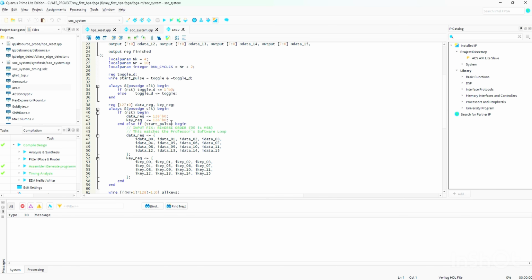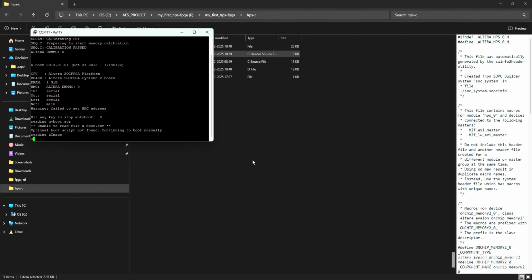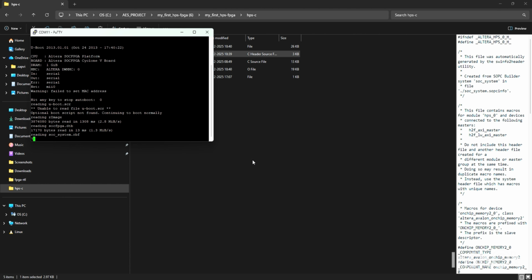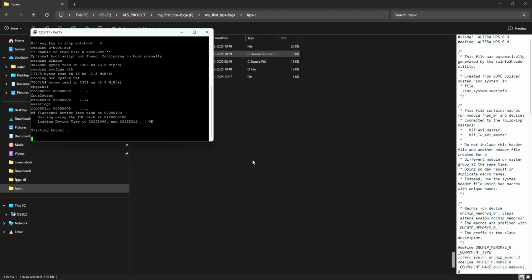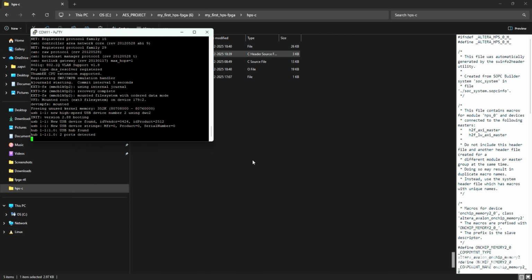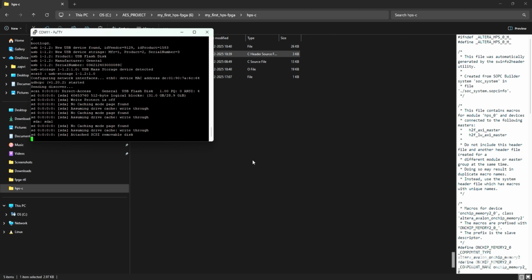I'll just open this now and turn on my FPGA. I have already inserted the SD card, so the Linux is booting now.